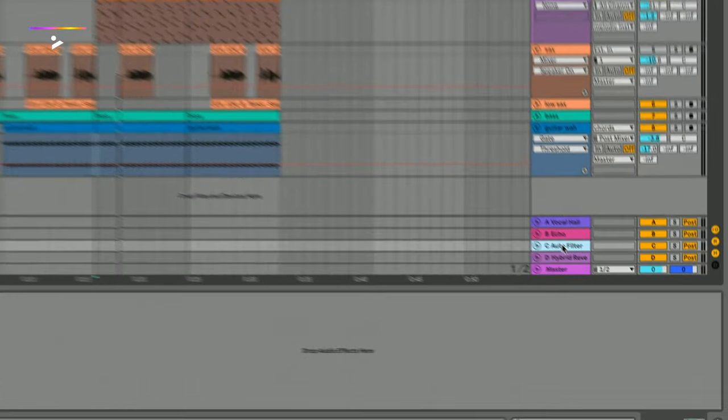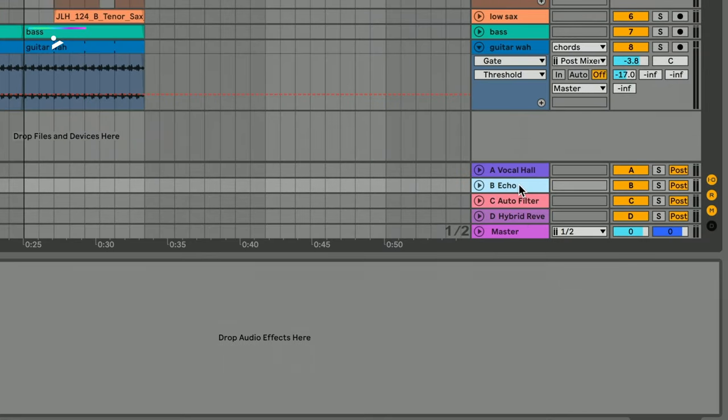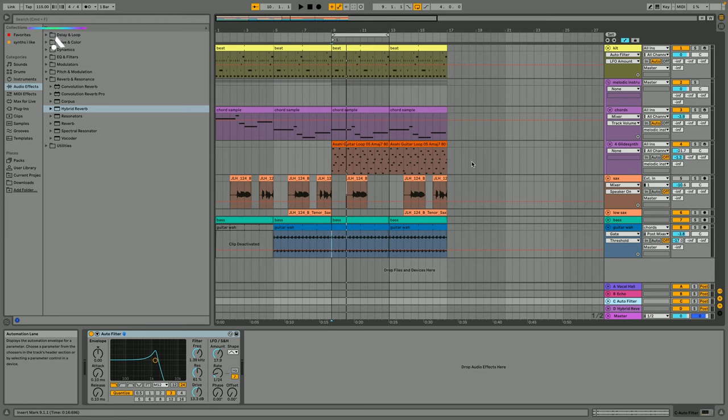So I'm going to put these into context by applying some of the effects that we've looked at into this piece of music or this loop that I'm working on in particular. I've now reassigned the actual effects themselves, so the auto filter, the hybrid reverb, and the echo. I've now put them as return tracks, purely because I want to bring them in as something that happens suddenly during a section and then disappears again. I don't want it to happen as a constant, so I'm not going to apply it to the actual track directly itself. I want to be able to have that flexibility to bring it in or out, and I'm going to use automation to do this.